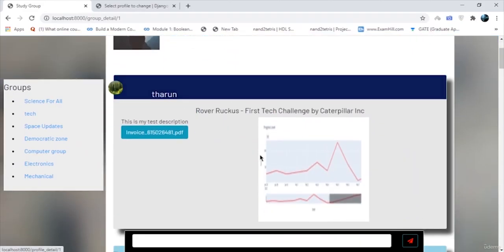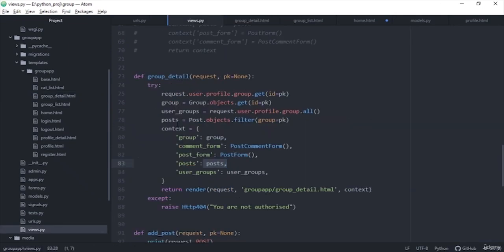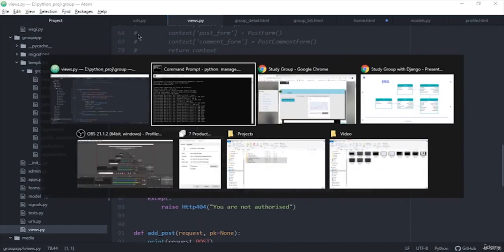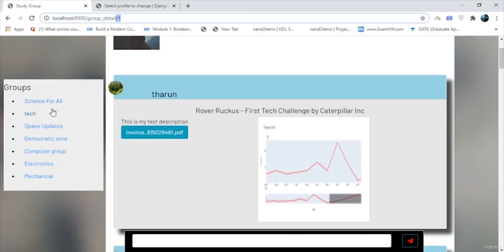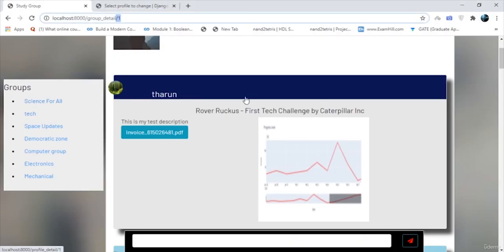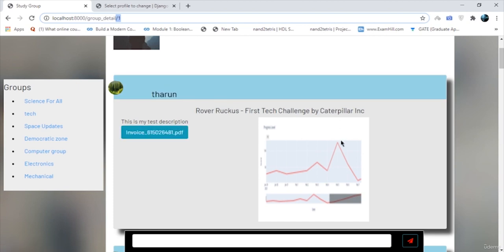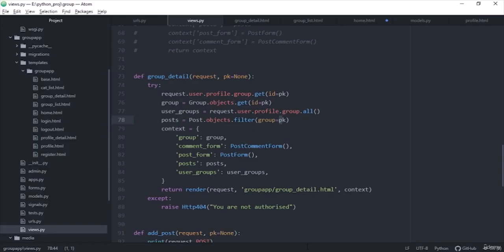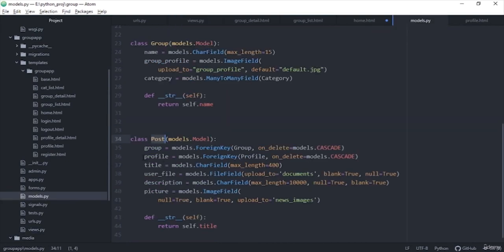So here I have all the posts. So post is a list, right? So if I use post.objects.filter group equal to 1, it will get all the posts for the first group. If I have group equal to 4, what I'm doing is getting the posts. In models, the post has this profile information, which means the profile of the user who has created the post.